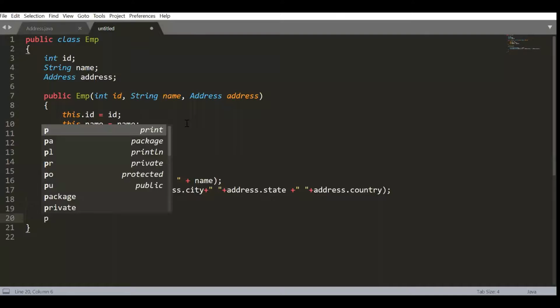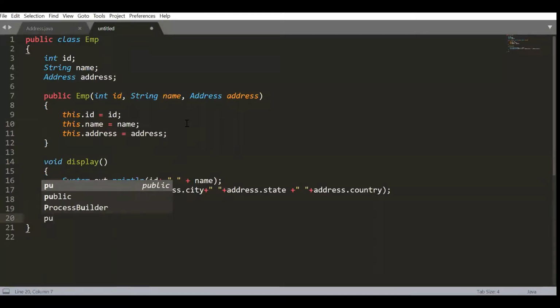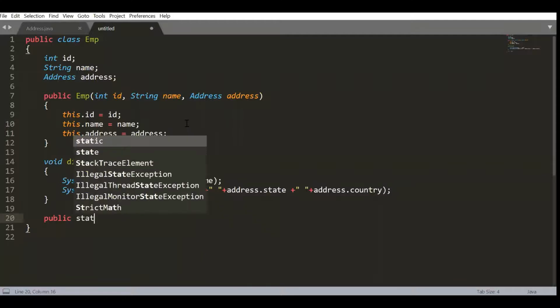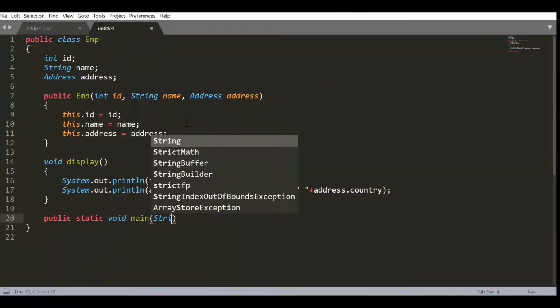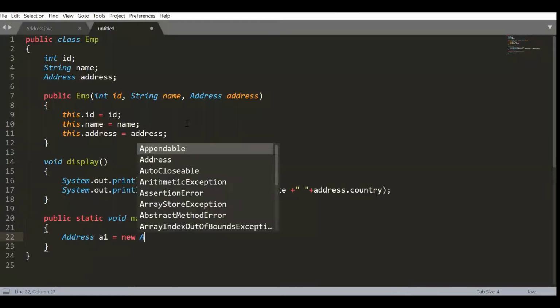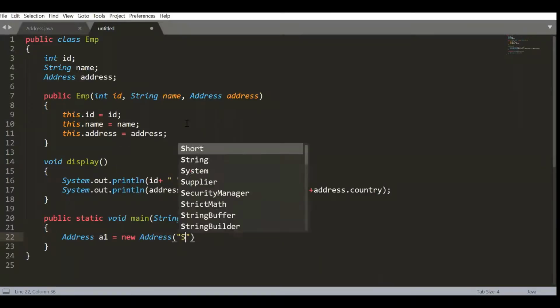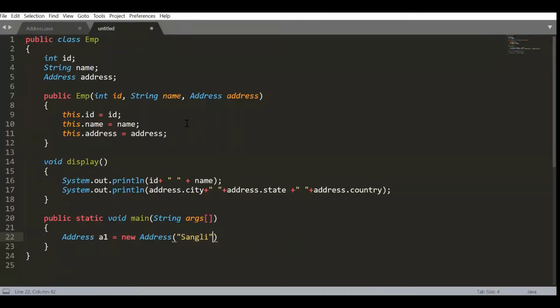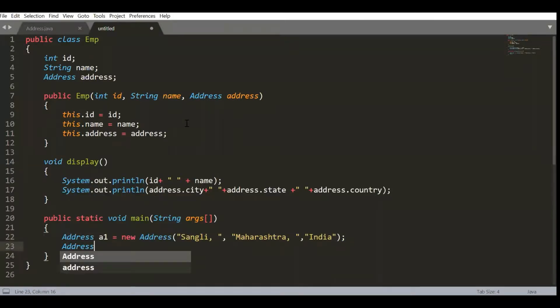And we'll go for the main class to create objects. Create one more address object A2.